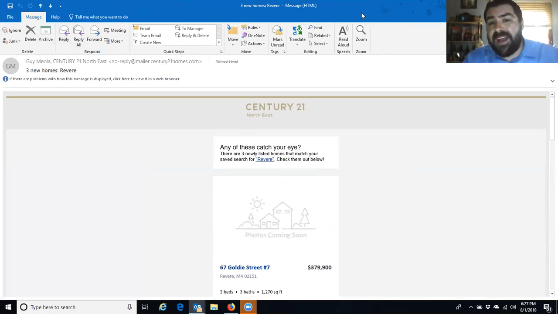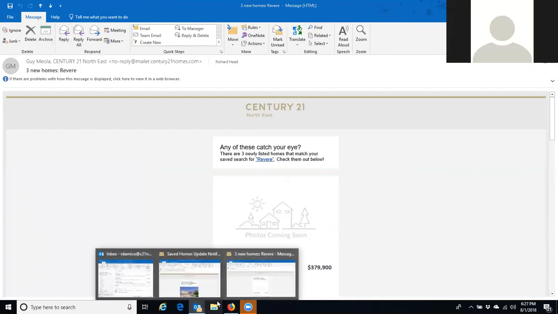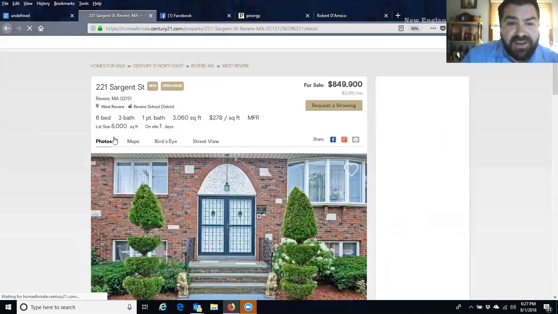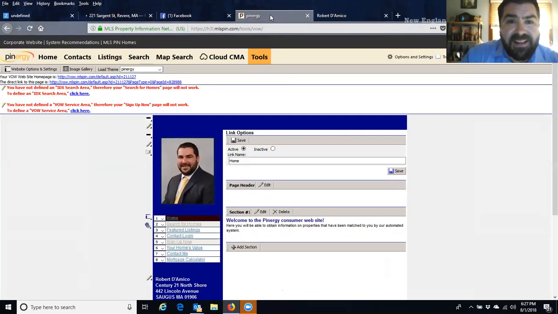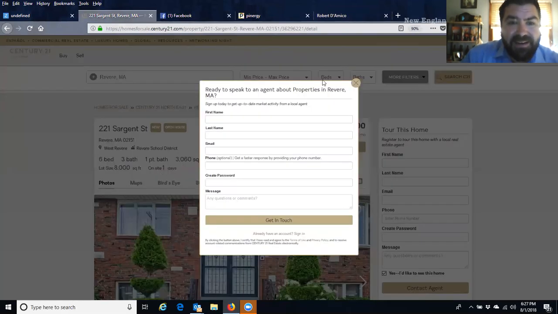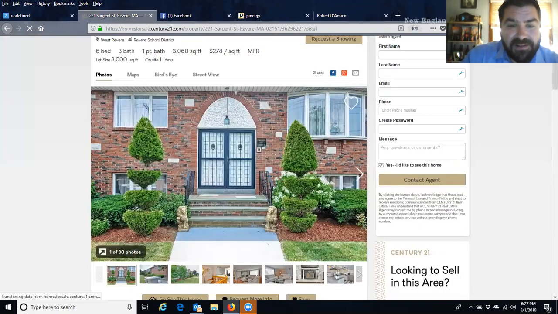What they'll also get, if they have your mobile app installed, guys, is a push notification on their cell phone every day: you have one new home to view, and they'll swipe it and it'll open up their mobile app automatically. When they open up and click on a property, this is the page they land on. So instead of landing on this page, they land on this page.